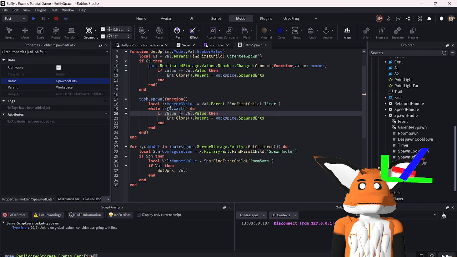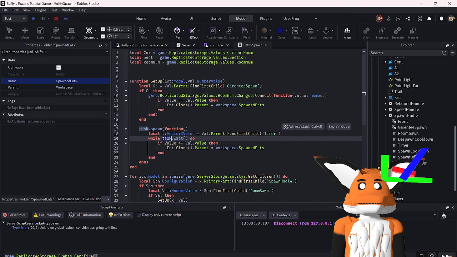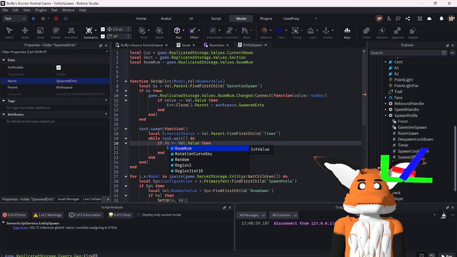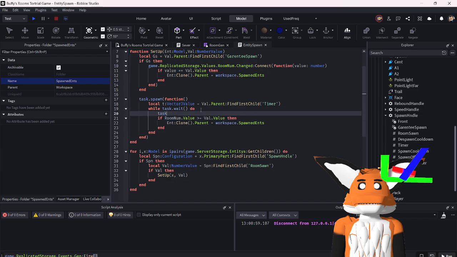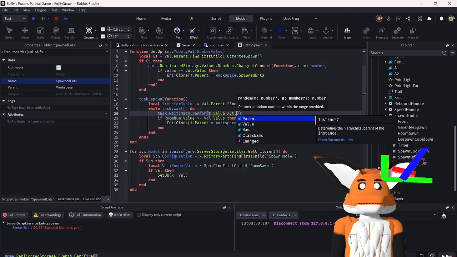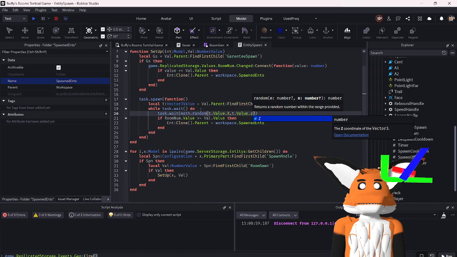I'm going to set that to greater and then set value to room or value if yeah. And then task dot wait, math random t dot value dot x and t dot value dot y.